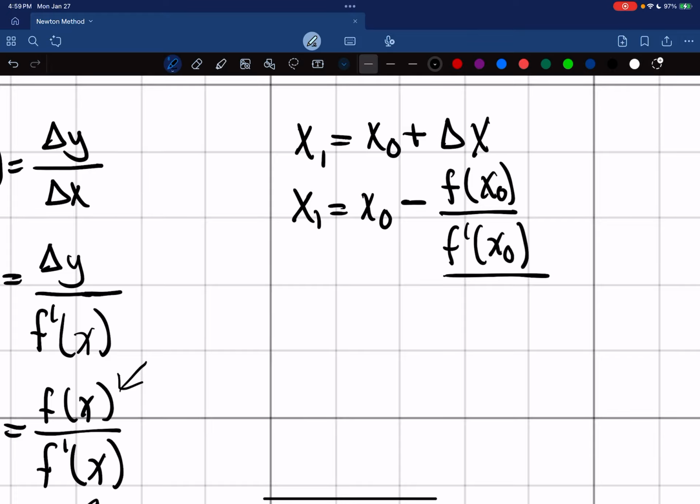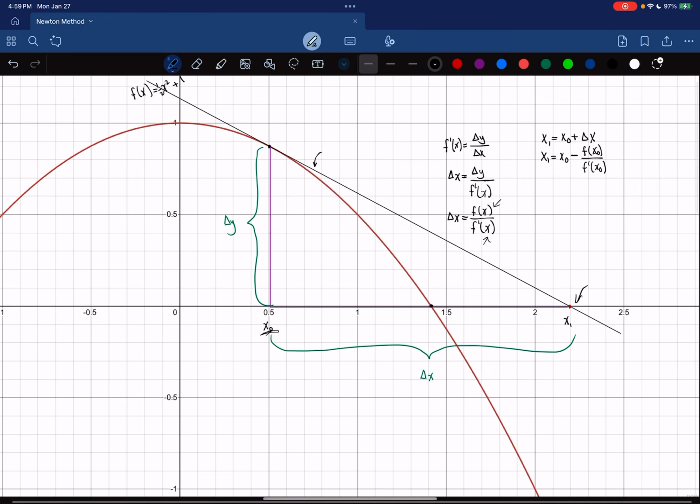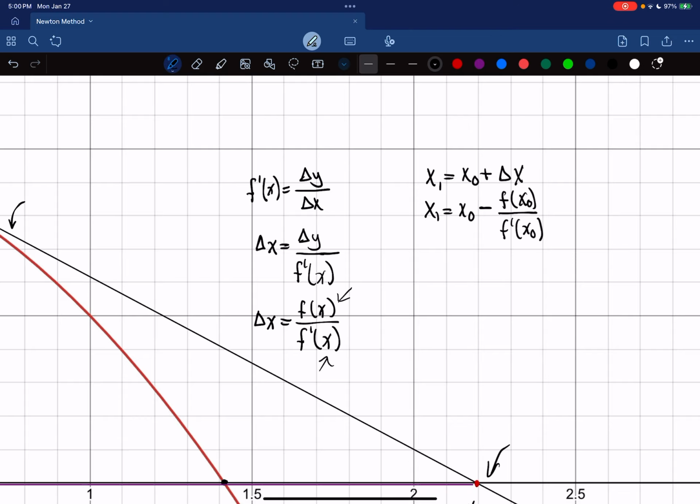There you go. Now that solves that issue. Now you might think, okay, well, if the derivative here is negative, what if the derivative is positive? Well, if the derivative is positive, right? Here, actually, let's continue with this example. So we do two things at once. One is we show how we're getting close to the root. And two, we show why this is negative and it works for positive derivatives.